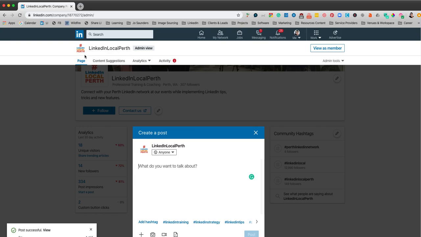Make sure you've got a whole content strategy and a communication strategy to invite people, and make sure you've got an external tool for managing your bookings, and you're using, you know, compelling images, compelling copy, and video and document posts. So there you go.